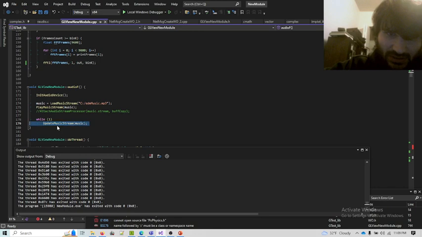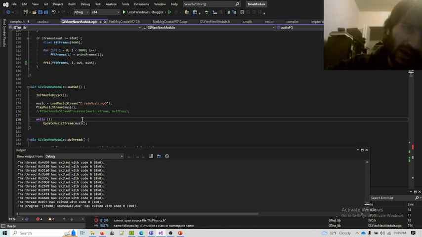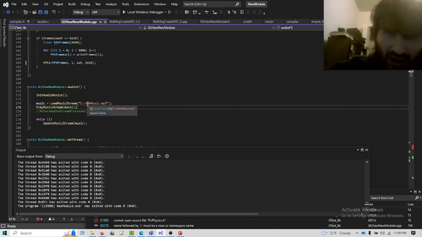Which happens here, UpdateMusicStream. It's in an infinite while loop. So that stream just runs and continuously does that loop, and it updates the music stream block by block. What that means is it just pulls audio data off the .mp3 song you have on your hard drive somewhere. It takes blocks of that data, loads it into a buffer, and then that buffer gets pushed to the audio hardware for playback, and that's how you hear the music.